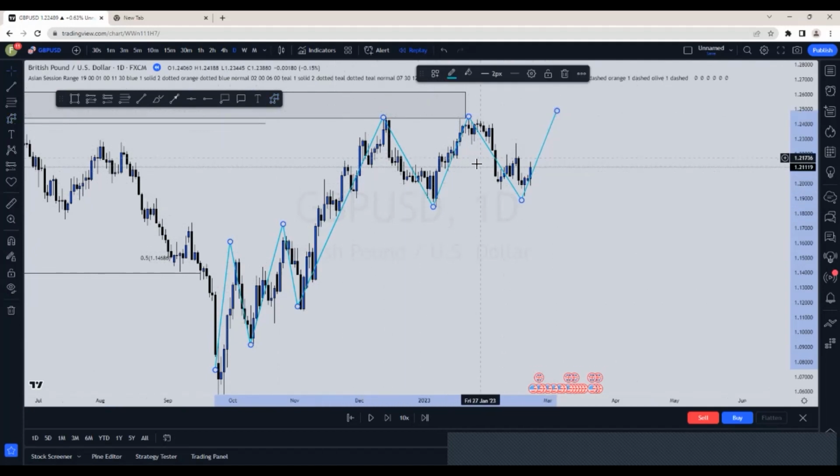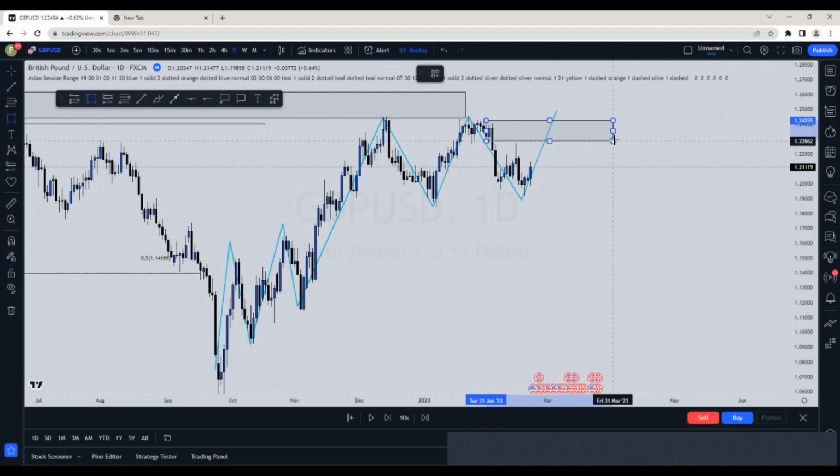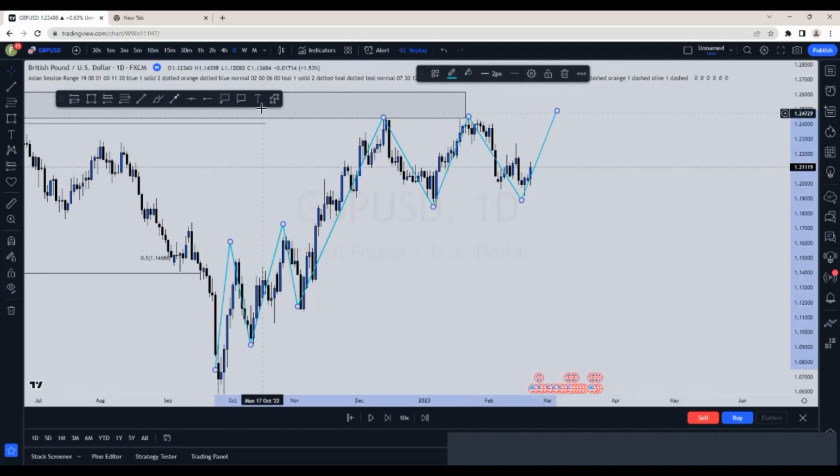Or if price will eventually sell, maybe price will have to buy to this area. Price might have to buy, right, to this area, if at all it wants to continue downward, or we could possibly trade higher. So for now, we are still bullish on GU. But let me just show you these simple confluences that I trade.